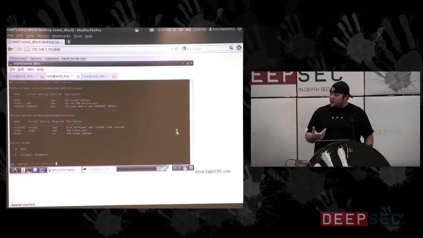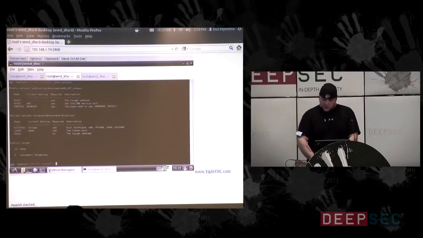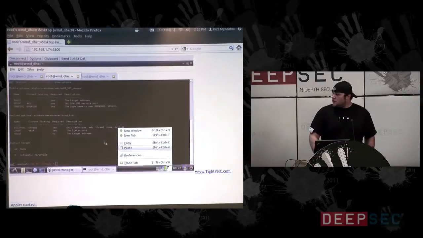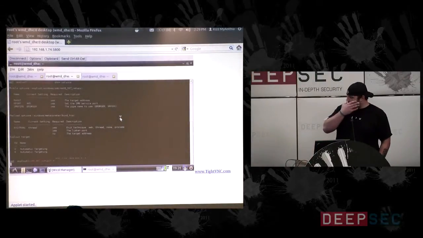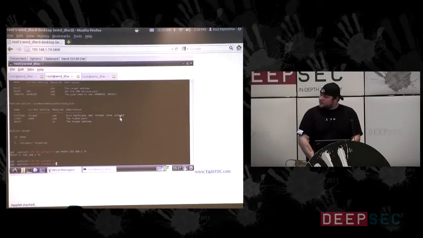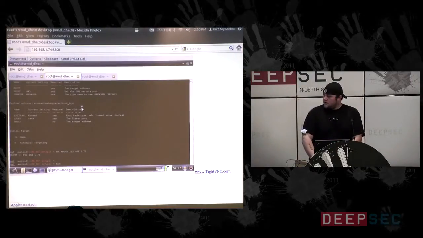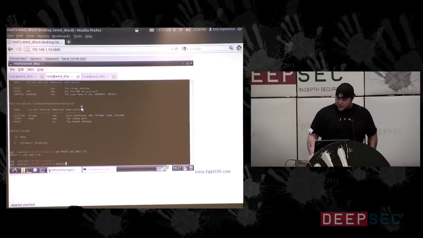So again, now I know what machine we want to go after from doing our Nmap scan here. So we want to go after this .73 machine, right? See if we get anything on there. So we set our host, which is going to be our target, to that 73 address. Happens a little faster on the phone here. And then we already know that we're going to use that same port. Obviously, we're going to connect over 443. And because we're using a bind, we don't actually have to set our local address. So if everything works, we should be able to run exploit and actually have this thing connect.